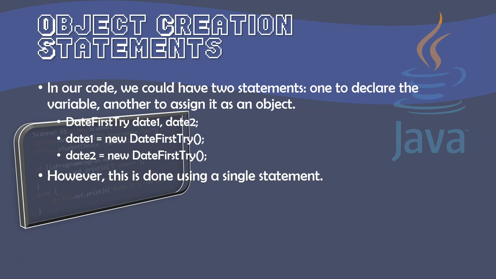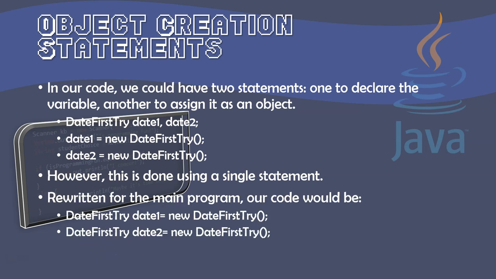We can do this with a single statement. Instead of having two statements to rely on, we can do one. So we could rewrite this code in a much simpler format. And this is pretty typically how this is done. There are, of course, some use cases when you're not going to do it this way. But generally speaking, whenever you're going to create an object with a class type, it's going to be done this way. So we would have DateFirstTry date1 equals new DateFirstTry, and DateFirstTry date2 equals new DateFirstTry. You'll notice that all we've done is take these pieces here and combine them into one line of code. So DateFirstTry date1 is this segment right here, and then the new DateFirstTry is coming from right here, and date2 is right here.